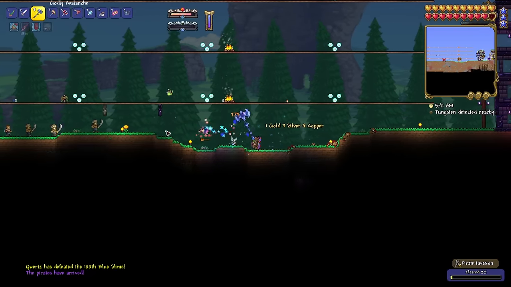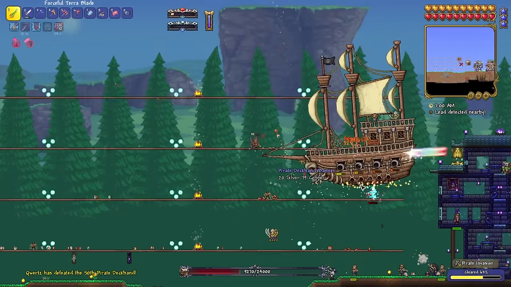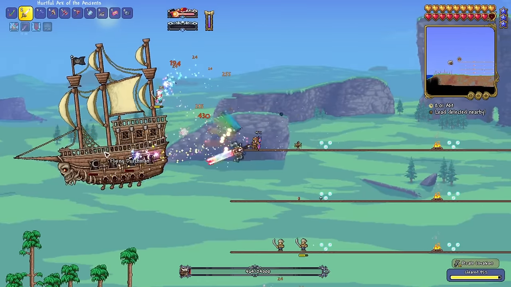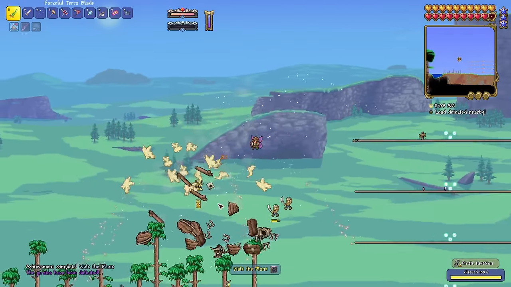I know it's a little late for it, but I did end up spawning the pirate invasion because I wanted the Dutchman relic, just because I wanted to feel complete myself. And the pirate army was not hard at all, we completed it pretty quick.